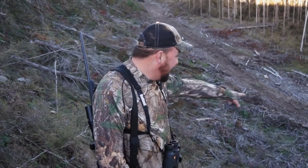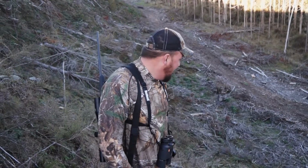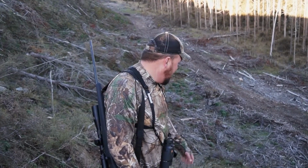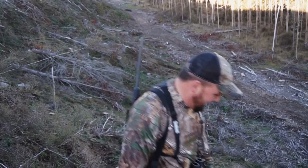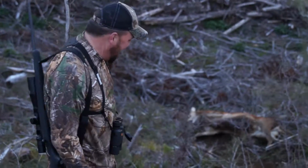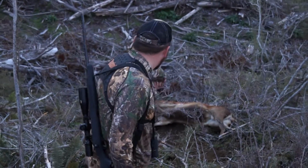First time ever walking up to a red stag. We're lucky there's a road below this hill here. I'm just gonna have to kick him off. Ian went around to get the truck, but when I hit him on top there, he must have just jumped and just poof right over. It's awesome. Whoa. Once his momentum came over, I guarantee you he was just sliding down the hill. Look how far he slid.